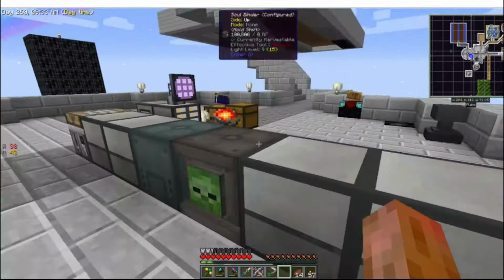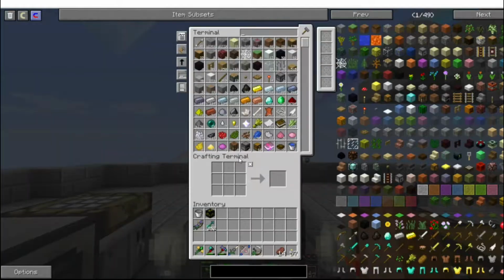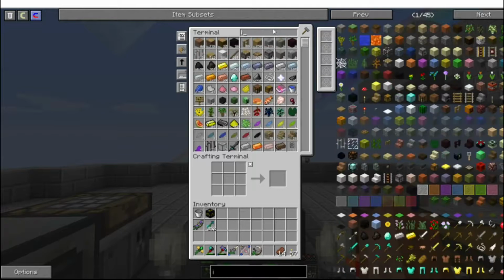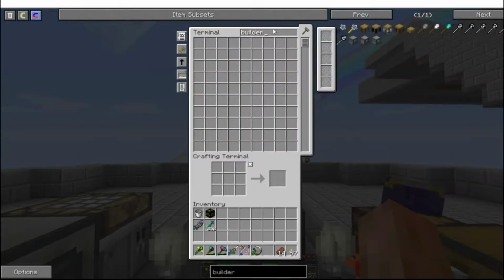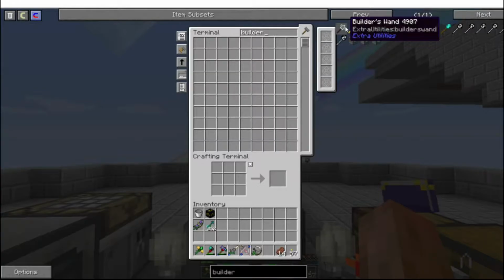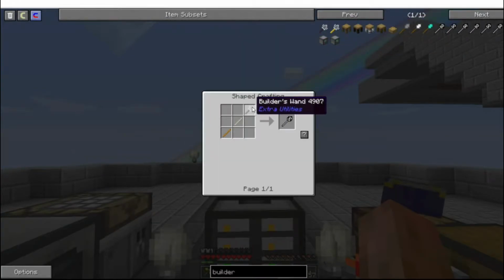All right, a real builder's wand. So we have been using like the iron wand, we've been using the stone wand, but the real builder's wands are here. Matter of fact, there are even some upgrades to the real builder's wands called the unbreakable wands. Now, I don't know why they're called unbreakable, because I don't know that these don't have a durability on them, because these are made with the real wand, right?